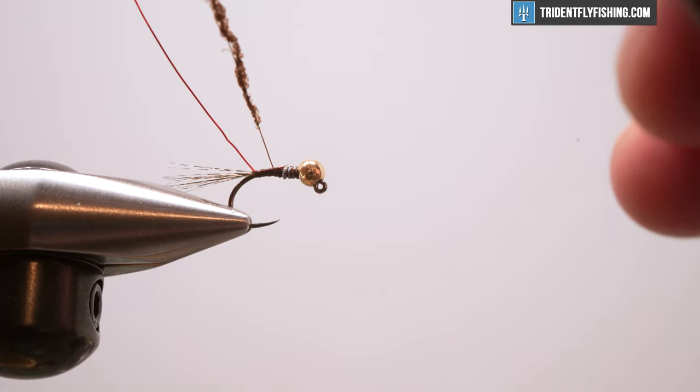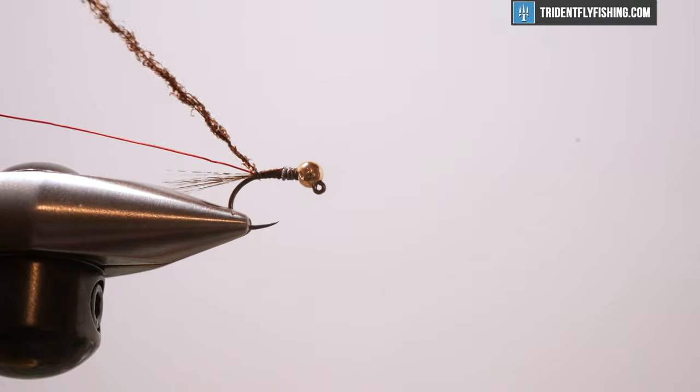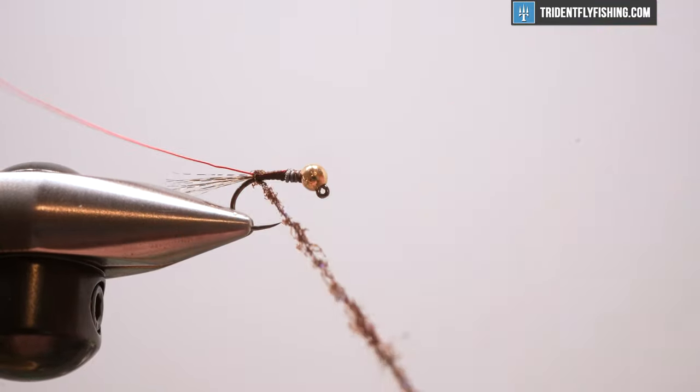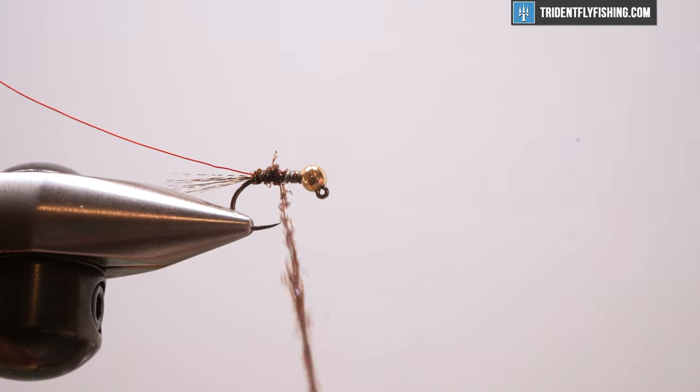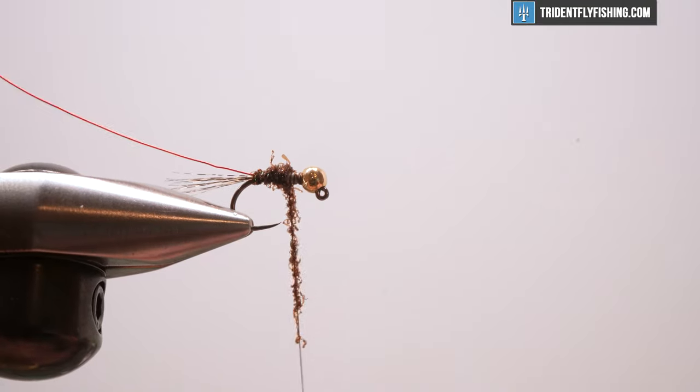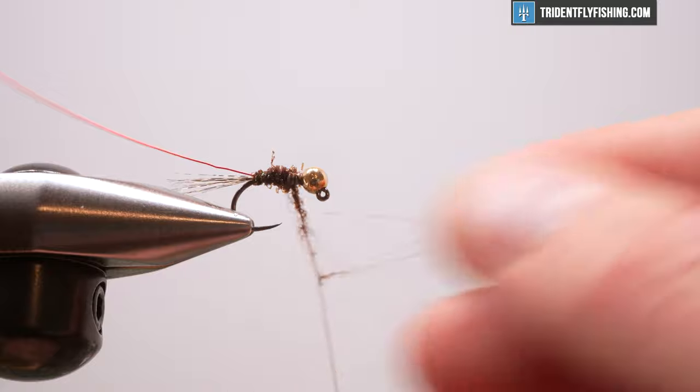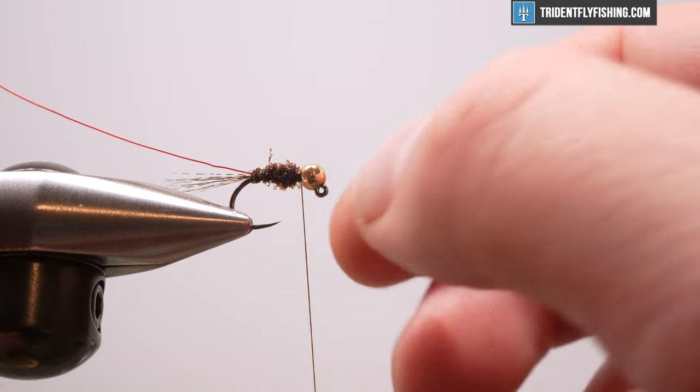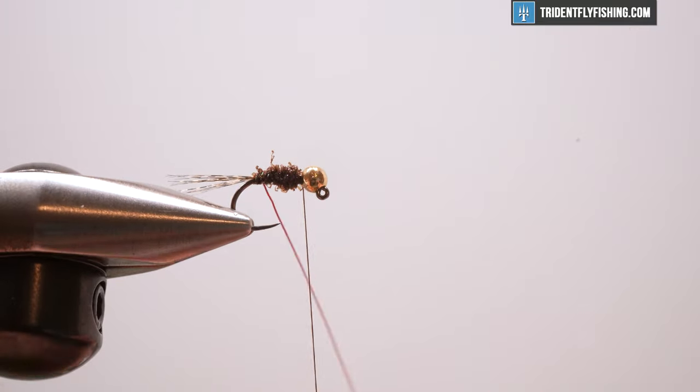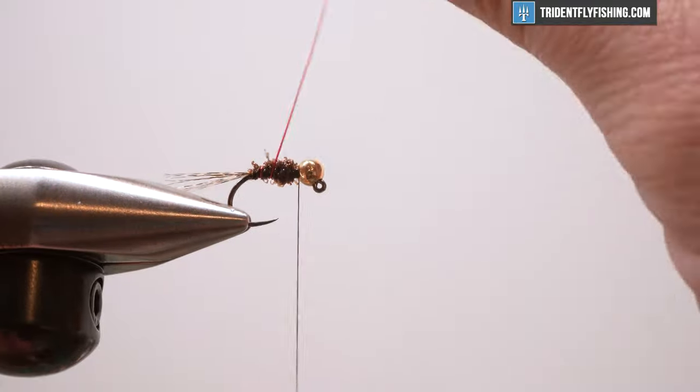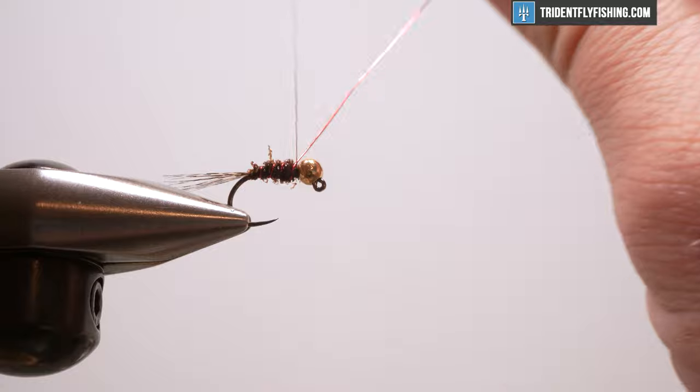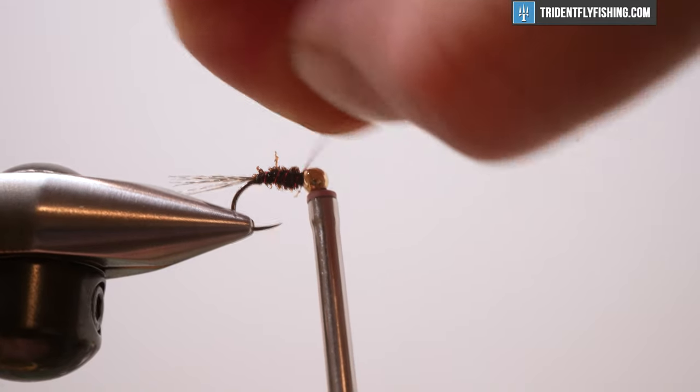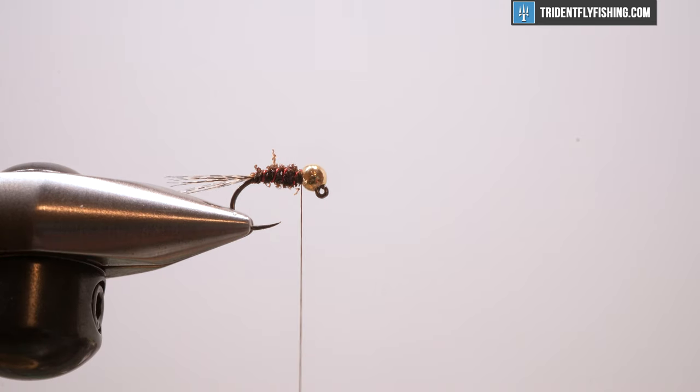I'm going to work this back here, and I want my dubbing to start right as I get that back and bring this up. We might have to tighten this up as we go. Like I said, this stuff does not like to dub well onto thread, so we'll just keep this going. I'm going to go a little bit up onto my lead and I got extra here, so get rid of that. Tighten that up again and we'll just finish out our body. So we got a nice little taper, we left some space behind the bead for the thorax, and now we're just going to rib this. Nice spiral open wraps here so you can see that nice red color. And then right there, and we'll just capture it. Then I like to bring my bobbin up to support this while I helicopter this off. And then we're good to go.